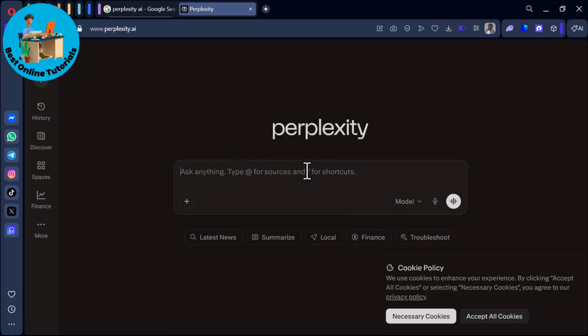And then instead of asking normal questions, clearly describe the code you want. So you could use something as simple as this here. Write a Python script that creates a simple calculator, and then you can simply hit enter.